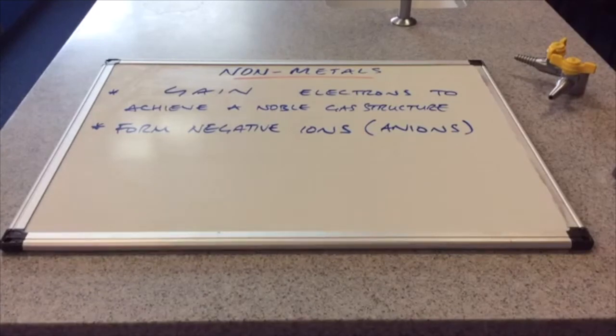So, why negatively charged? Well, remember, atoms are neutral. You've got the same number of protons in the nucleus as electrons in the outer shells. If you gain electrons, you're going to have more negative charge than positive charge. And so you will become charged. And that's your negatively charged ion.